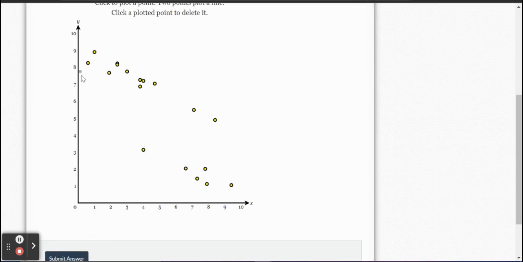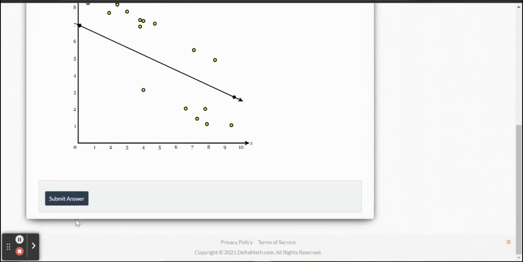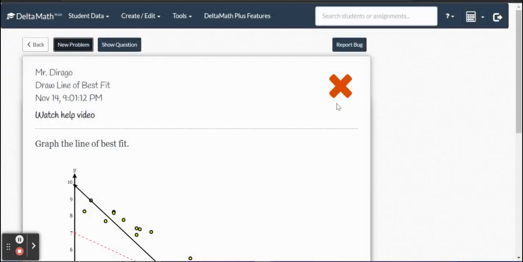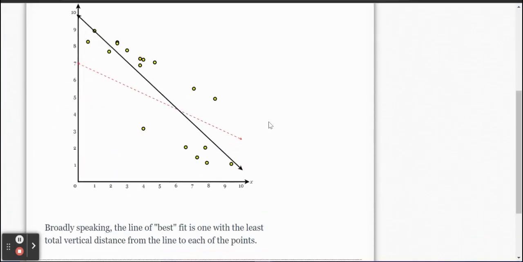This is a lot more scattered. I don't know. I'm going to say somewhere in the middle here, because we have, again, we want that line to be like in the middle of all the bulk of the points. Oh man, see, I was off there. Okay, so I see what they did here. So they kind of made a line that goes all the way down. So hey, you learn from your mistakes.